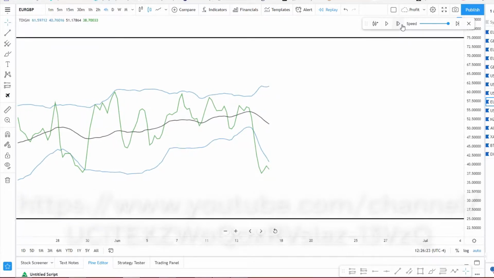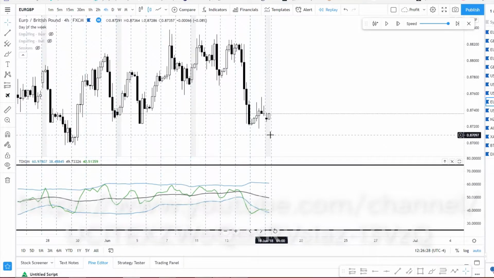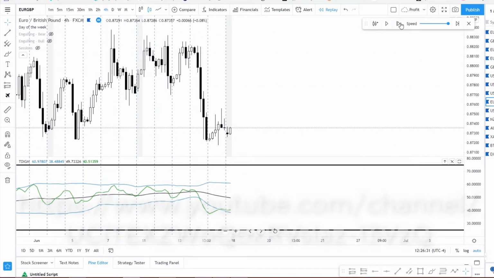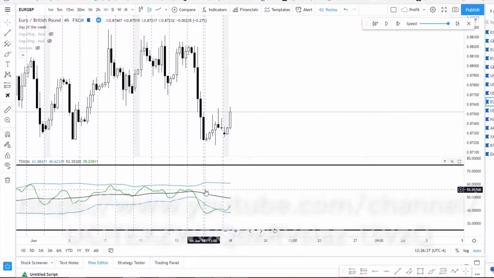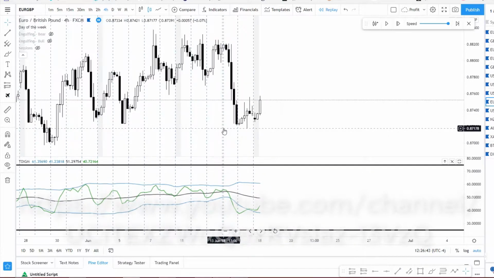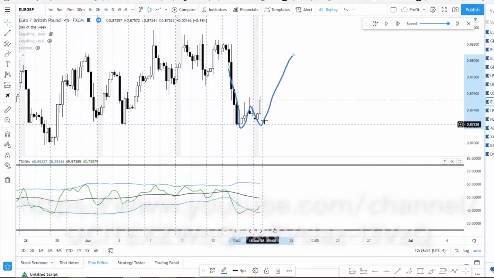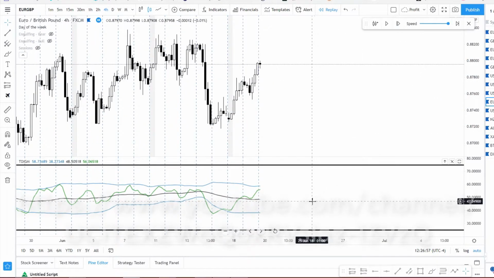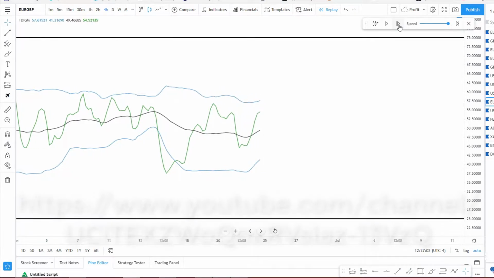So now, this was good. Unfortunately, the price did not make a double bottom. Maybe here, yes, you can say with this candle, but it should go down, up, and make a double bottom, and then up. That did not happen here. So it went up, but it was not the setup I am looking for. So let's wait for another.